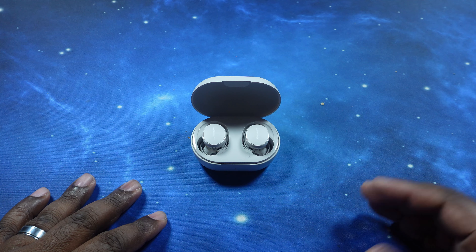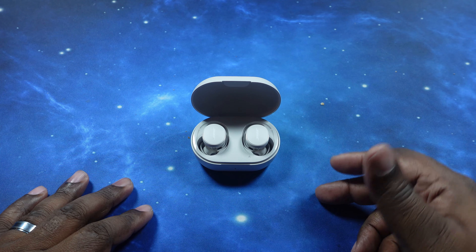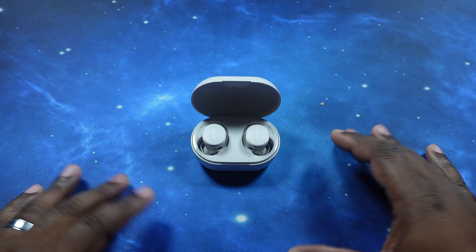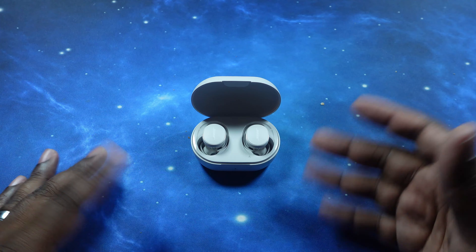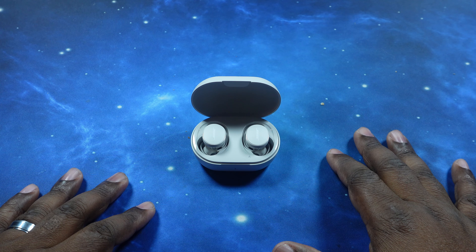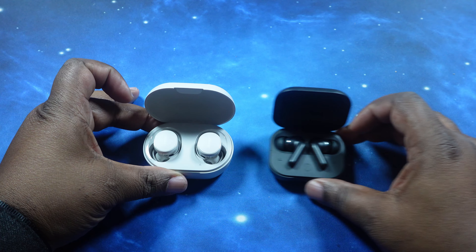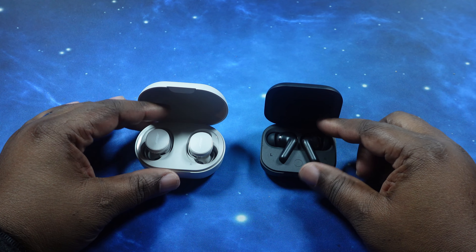I just wanted to let you guys know — because I know you're going to be asking — I'm going in based on $250 at retail price, not the price you can probably get them now. I'm going to go in the $100 to $200 range for this one. These come in at around $179-180, so that's the range. First up will be the Motorola Moto Buds Plus — I want to see how these two square off, mainly because the Moto Buds Plus are tuned by Bose.